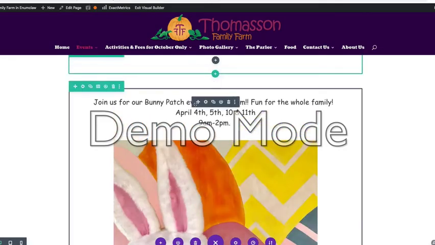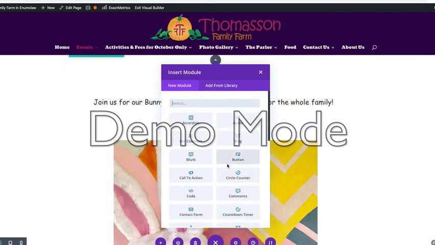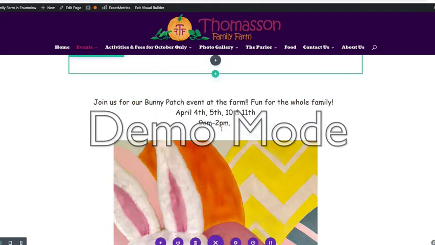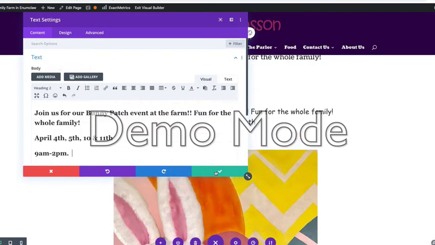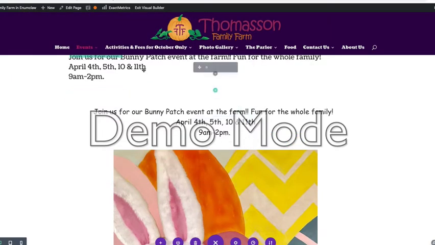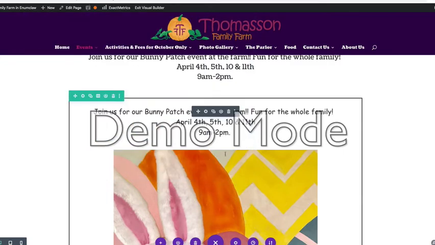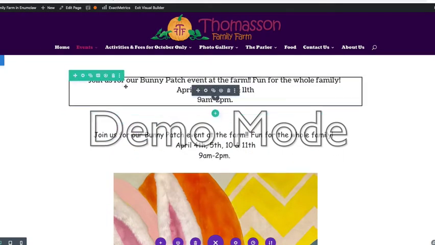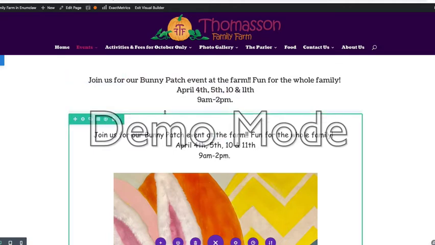Now it'll show up right in there, and we're going to take this little bit of text, copy it, and we're going to add a text box in here and just paste that in there. Okay, so that's up there, and it'll change when we get it all done. It'll look better. All right, so that's the top box. See how that's its own little box there?